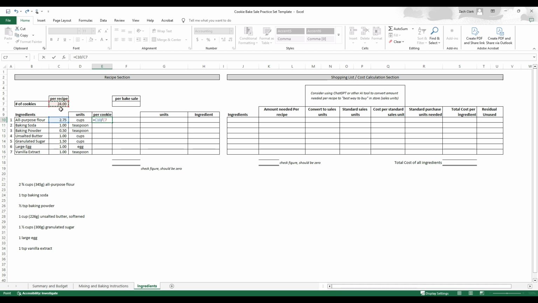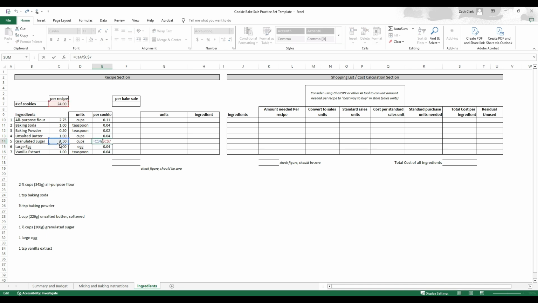So let's divide that by the number of cookies to figure out how many cups of flour we need just for 1 cookie. And the way I'm going to click into my formula here, I'm going to click this C7, just click into that with your mouse cursor to get it in there, and then click F4, and it puts dollar signs around that cell reference, is what that's called. And then when you drag down, it'll drag down the thing you're dividing, but it'll leave the 24 as the denominator, right? So then easy, this is a little Excel skill for you.